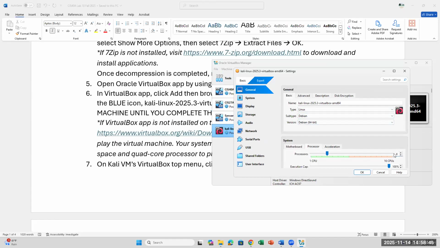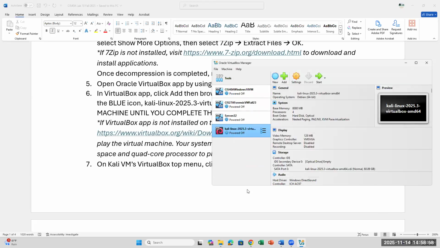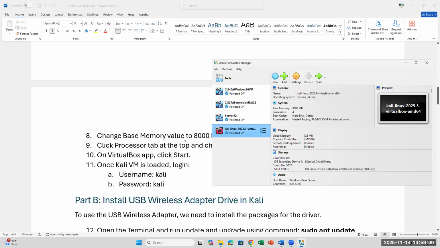What if you didn't change it? It's fine. It's just going to be a little slower. So before you start, you can give it 8 gig of RAM and quad core. Click OK. Then once you have the memory and processor amount that you want, we're going to click Start.